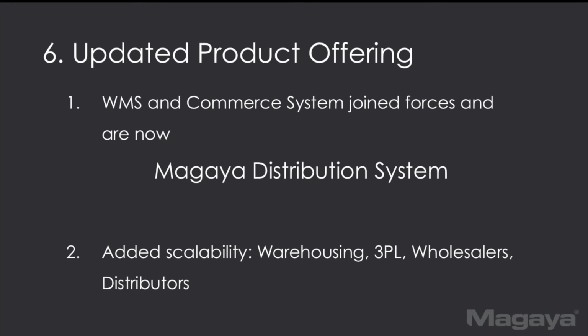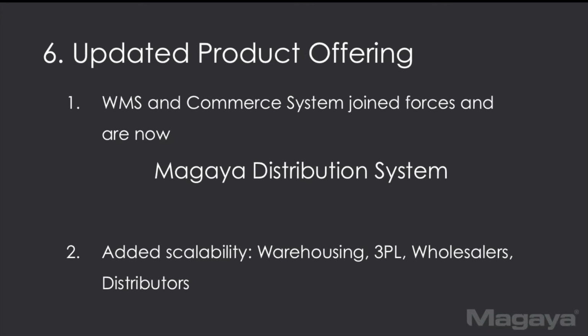The final thing we want to talk about is really the updated product offering. When most of you got a presentation of the software, you heard that we had 4 products. Depending on how our customers have evolved, those products have been available. So you have the cargo system, supply chain, we had the commerce system for people who buy and sell, and then we had just a basic WMS.